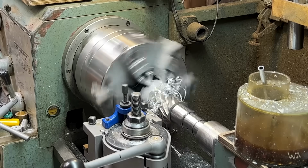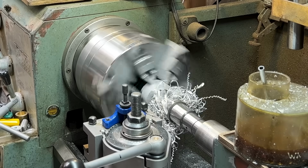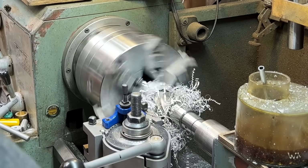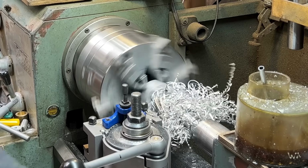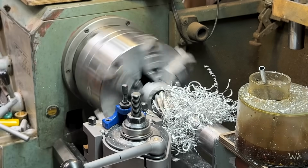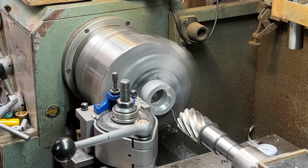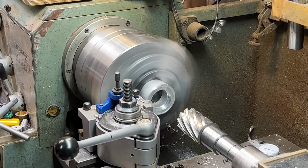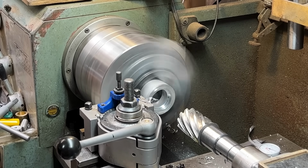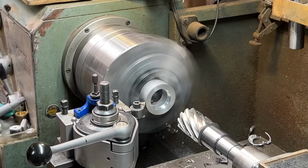That's what I'm talking about. This is why I love annular cutters, man. You dial that in, you get your deal. Go. I'm going to take off 200 thou.